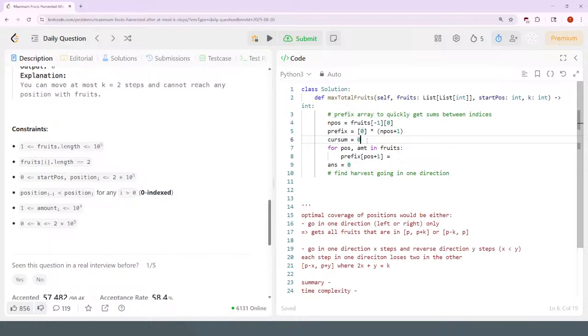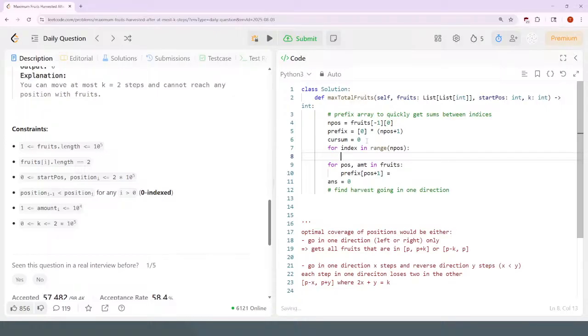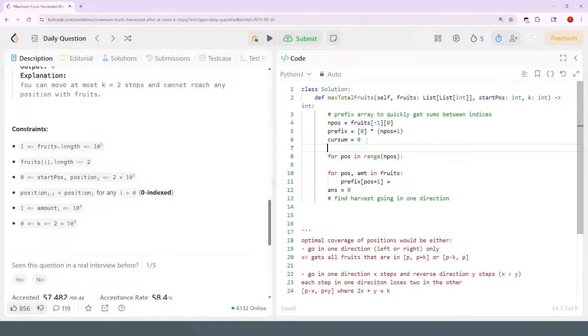So I think that means I need to just have 2 separate pointers. So for every index in range of positions, actually, yeah, this should probably be the position. And I'll have an index into the fruits array. Maybe I'll call this bin fruits index.